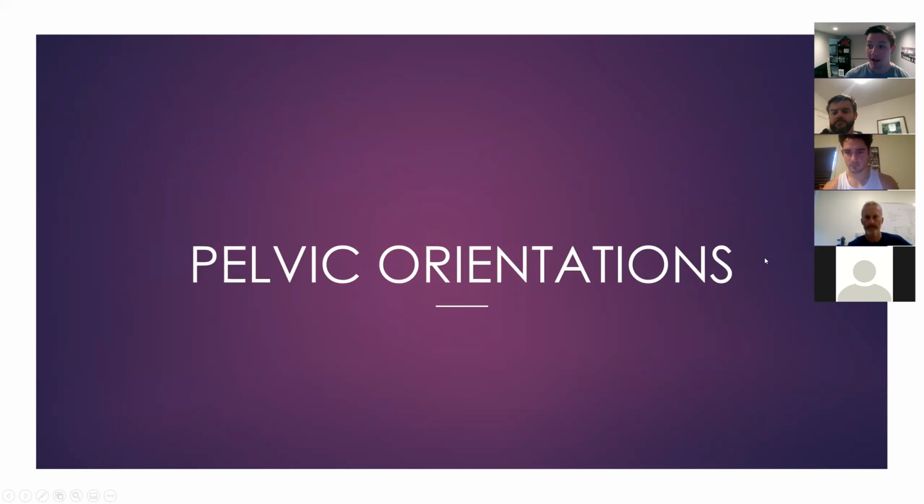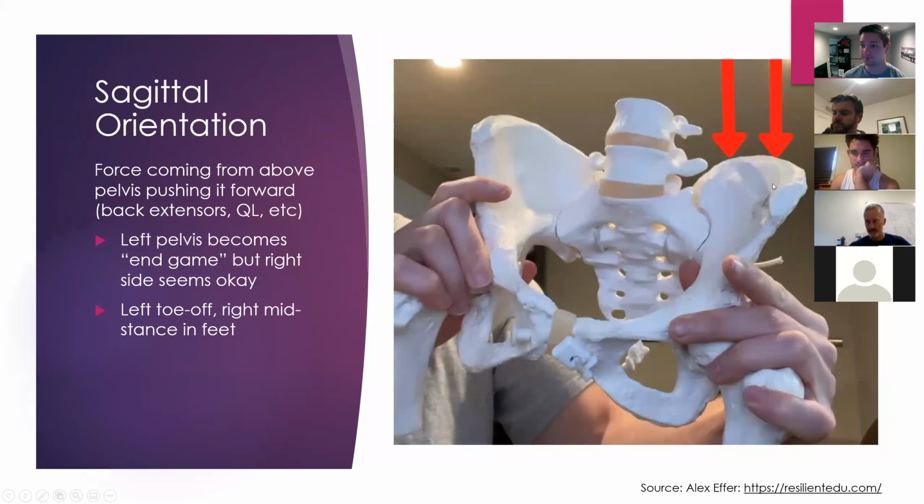Okay, now we're going to get into pelvic orientations. So again, I just want to preface this by saying this can be confusing, but just bear with me. We're going to get through it. You guys have some questions in your study guide that relates to this stuff. So usually, and I get a lot of this stuff from Alex Effer, so check his stuff out if you're interested in this. But we're going to spend a lot of time on these orientations because this is what you see with people who start to get crazy asymmetrical.